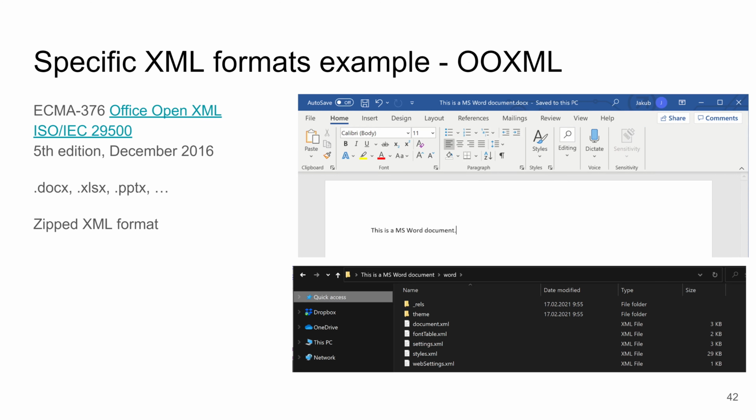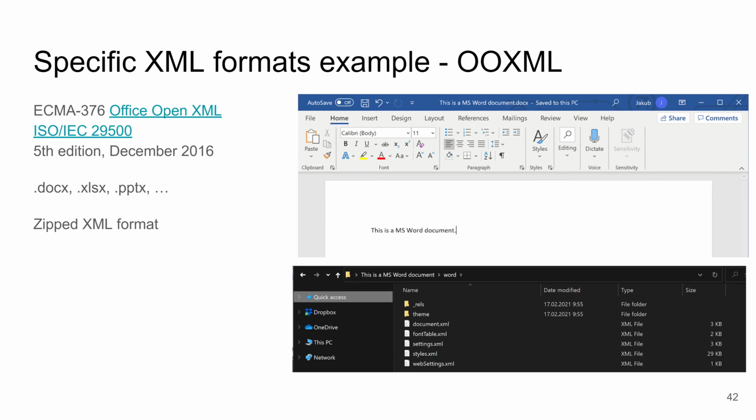Another specific format which you might have come across already without knowing it is the Office Open XML format, which is used by Microsoft Office applications and other office applications. So whenever you see a file with the .docx, .xlsx or .pptx extension, it is actually an XML format.